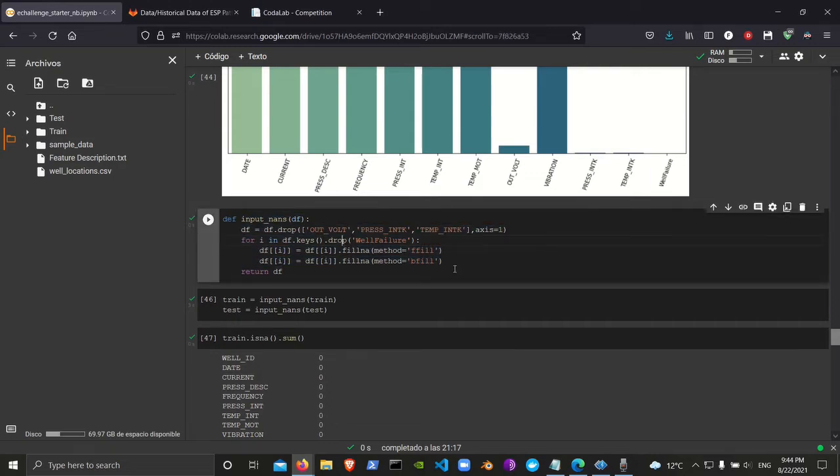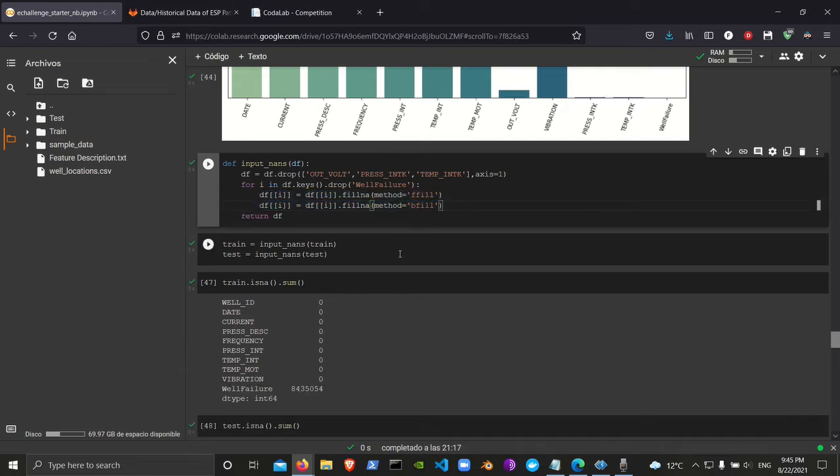So for this example, we are going to use the standard methods of pandas, the forward fill and the backward fill. But remember that when you want to do this missing value imputation, you have to do an extensive analysis before of the correlations between the features and also the patterns of the data, the outlier removal, the data cleaning, and all that stuff. So for the sake of the exercise, let's continue, but remember that you may not want to do this missing value imputation in the simplest way. You have to do a very extensive job before applying this, okay?